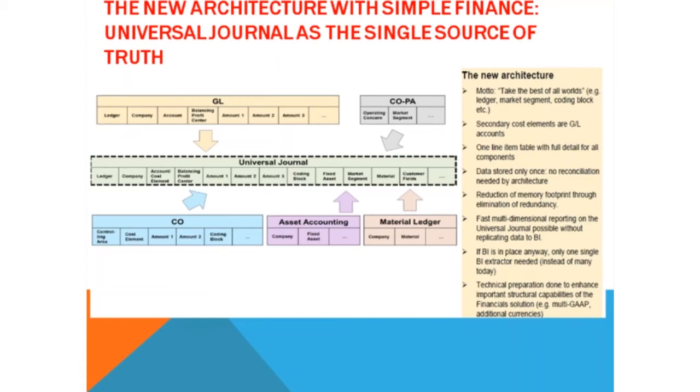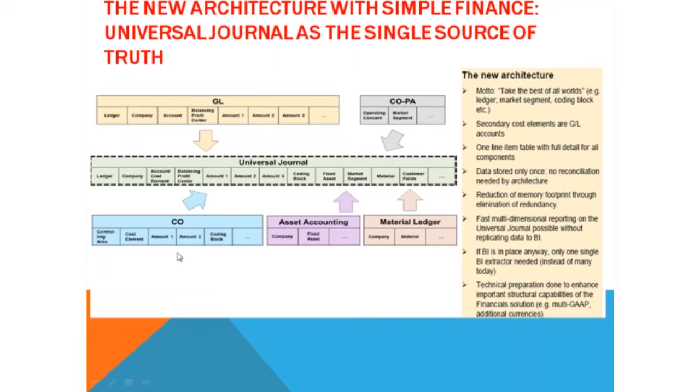The ledger is there, and now you can see company requirements, account requirements, then balancing profit center, account 1, account 2, account 3, everything flowing into the universal ledger, the universal journal. Then COPA provides the profitability analysis report. Profitability analysis is always based on your product line of business, your customer, your employee, your regions, and any attribute set by the company, or any department whose volume is more than 10% of total volume, for which you need a segment. Those segments come under profitability analysis, and all those reports flow into the universal journal.